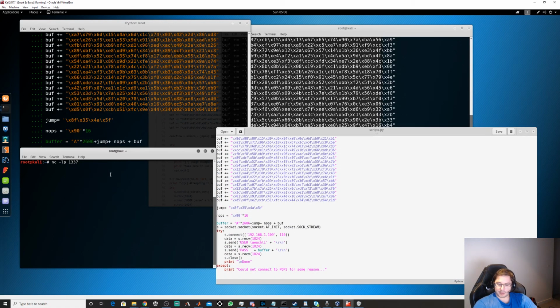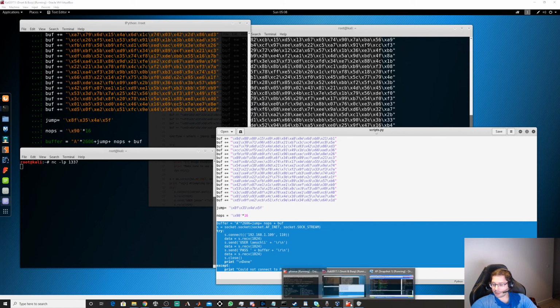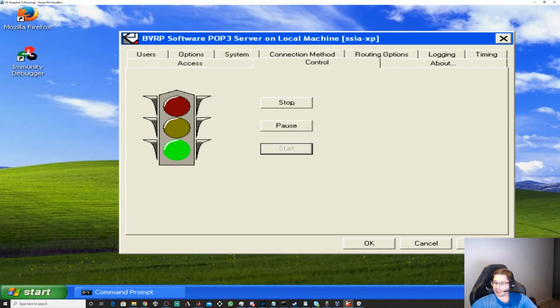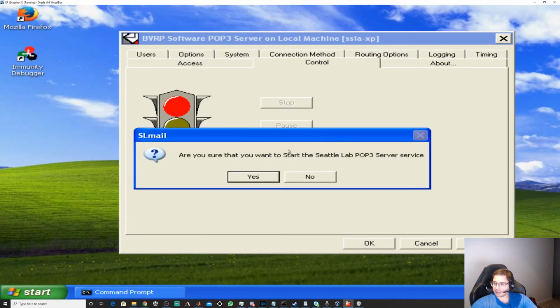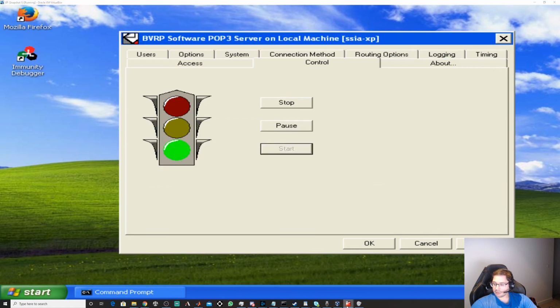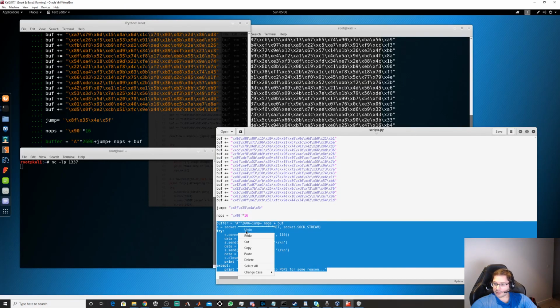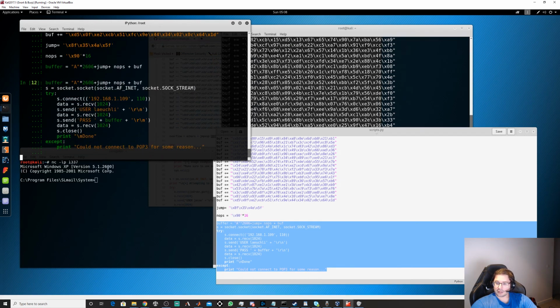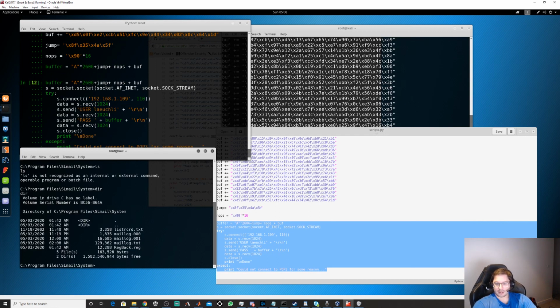Alright, so now I need to set up a listening post, using netcat as we normally do. And now I'm sending over all my stuff. Actually, I don't really want to use the debugger here, right? I want it to run normally, so let me go ahead and start that, because the debugger may interfere with my code executing. Alright, and then immediately you see I get a shell. And now everything I run over here runs on my victim.